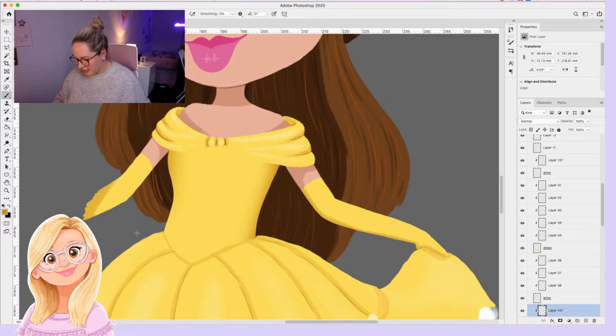Instantly, like that, gives it a bit of volume. Anywhere that two things interact, you'll also have a bit of shadow. So that would be a starting point for me, like that.